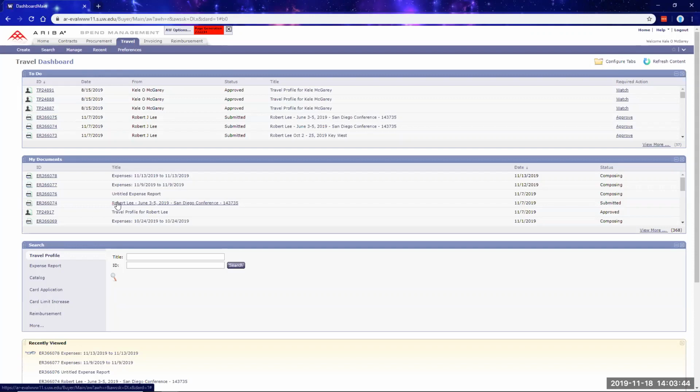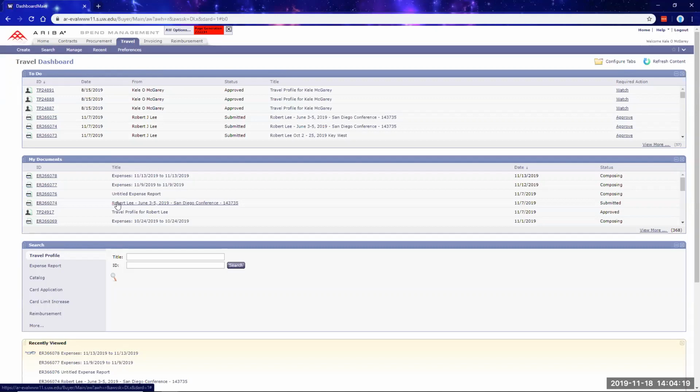The next thing we're going to take a look at is some settings you can change in the preferences. The one that we're going to take a moment to highlight is the email notification preferences. As you start to work in Ariba, you'll notice that Ariba actually generates automatic emails. You'll become more familiar with them as you work in Ariba, but you will notice that you do receive quite a few emails, and it's based on what you're doing in the system. So like an approval, or if you deny something, things like that start to trigger these notifications.